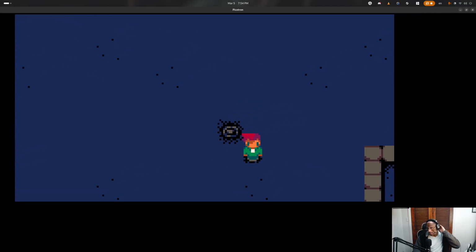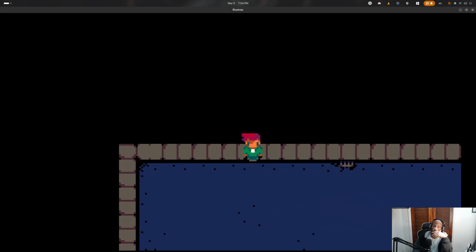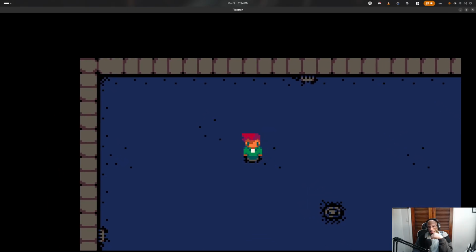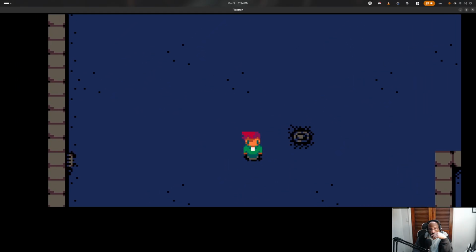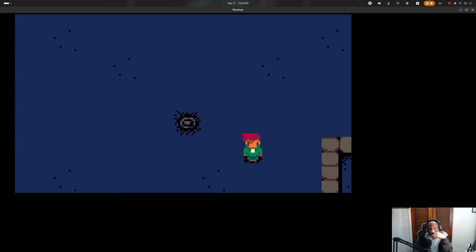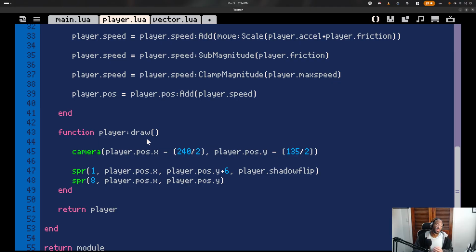Okay, so this is the general, what it's going to be like. So that jittering, I'm not quite sure what we can do about that. Making the camera more loose might help, but maybe not. Let's see. What is the camera function? What is it supposed to do?